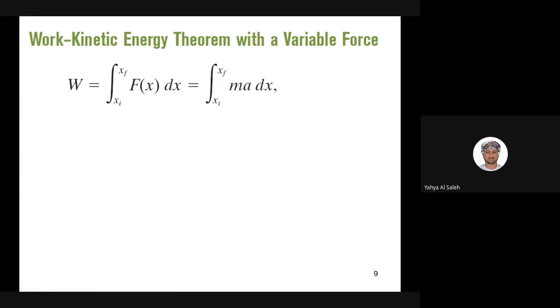Work kinetic energy theorem, that W equals delta K, with a variable force. We've done this with a numerical example and the cannon bit, but now we'll do it here with the general bit. So if work is equal to the integral of F of x dx, and just a general force, we don't know what the force is. It's not a specific function. What is F equal to? ma, right?